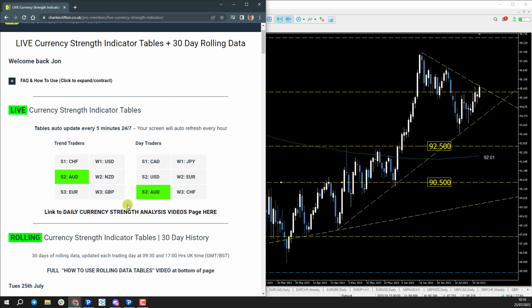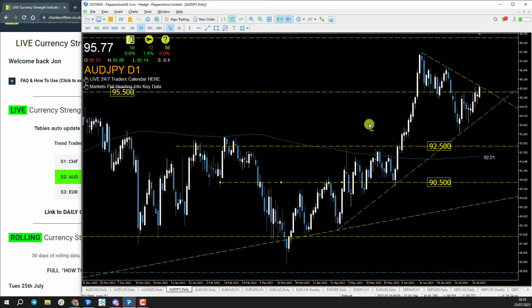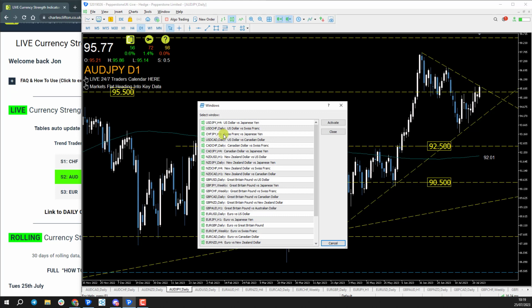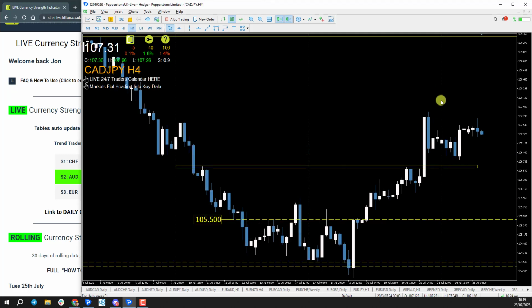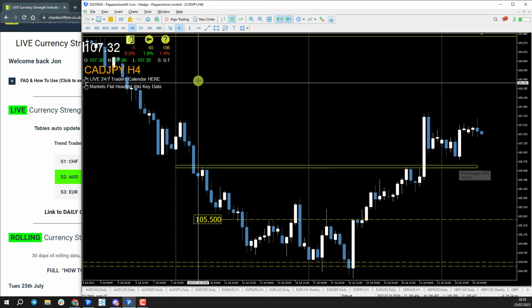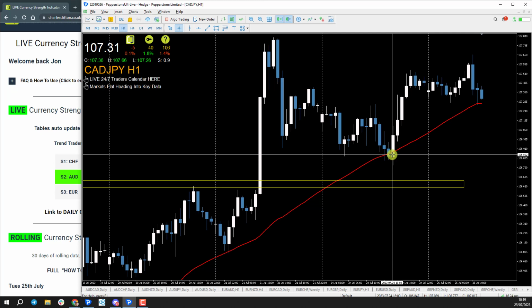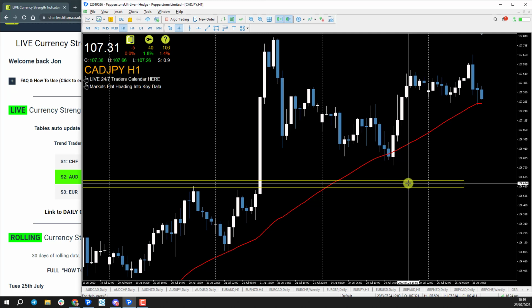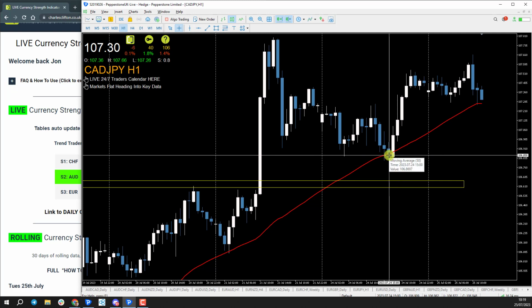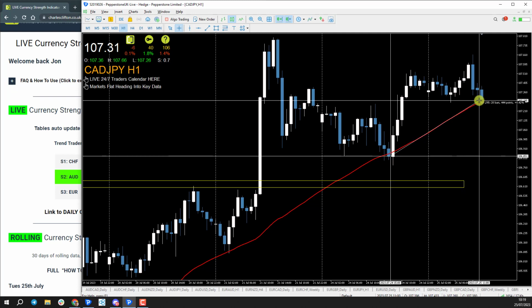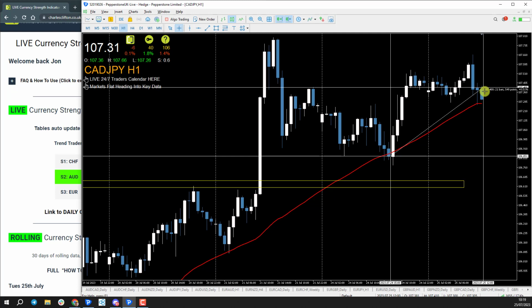It's probably resting about W4, to be honest, considering the fact that we are W1 on the day traders table. And if we were to look across the board, the yen has been considerably weak. Let's go take a look at our CAD yen as we're on the topic of yen. We were talking about being long yesterday around this 106.60. I actually got long on the hourly 50 instead, so we didn't quite pull back into that 106.60, but I managed to get an entry around 106.85. So I'm currently 40 pips up. I was around 80 pips to the good.